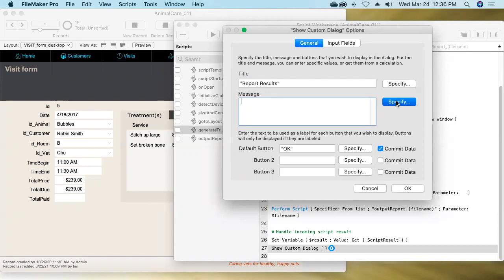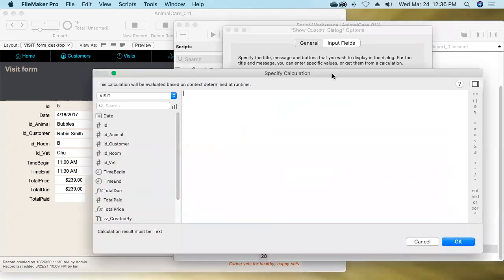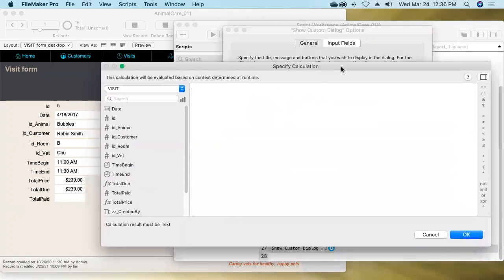I'm going to use a calculation here because there are potentially 3 different messages that we want displayed in this custom dialog box. There is your report is open on the screen, your report's been sent to the printer, or your report's been saved as a PDF. And as the condition to determine which message to show, it really comes down to whatever is in that result variable, right?